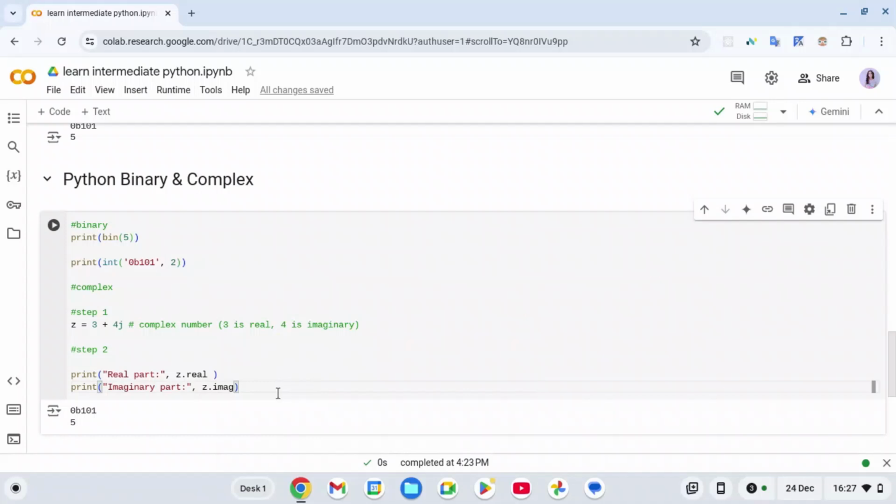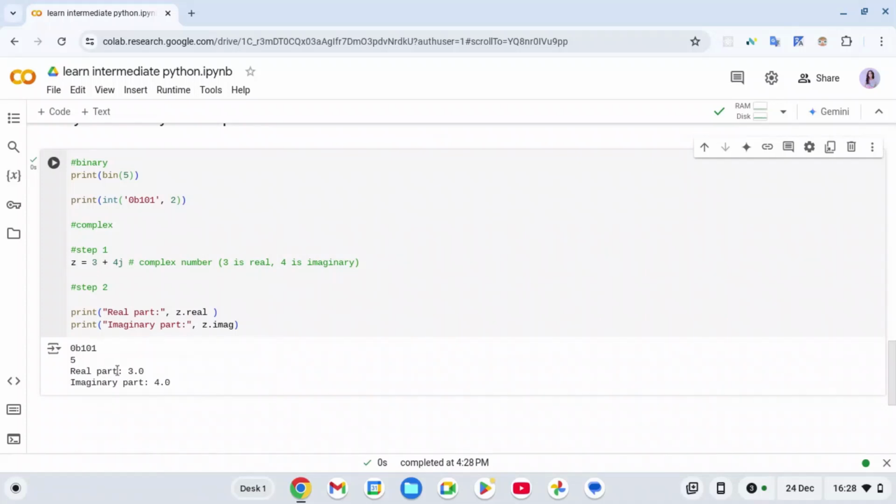So guys, let me explain to you what this code does. If you want the computer to decide for us which number in here is the imaginary and which one is the real, we need to put z dot. Z is the variable that we named here before. And then we're going to write real because we want to know the real number, like which one in here is real. And same thing goes for this code, but instead of real, we want to know the imaginary part. IMAG stands for imaginary. So let's run our code.